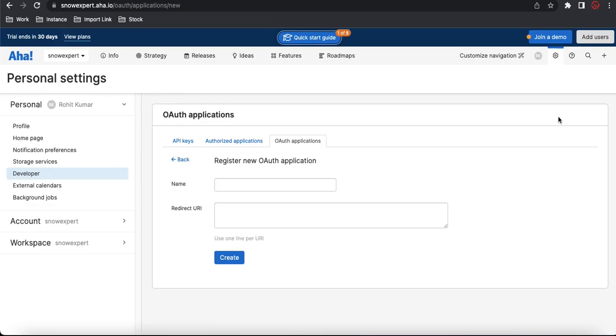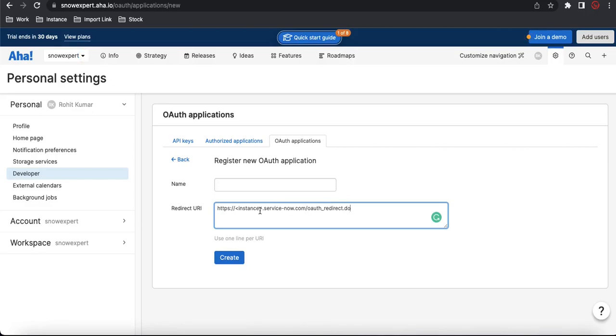These steps might differ from application to application, but the steps will remain the same. You need to first register your application. Here you have to pass the redirect URL. And for a different application, you can go through their documentation. I have done the Zoom integration. You can go and check the Zoom integration. I have done the Jira integration. You can go and check the Jira integration in this playlist. Basically, each and every third party has a different kind of process for how you can register the application, but the steps will be pretty much the same.